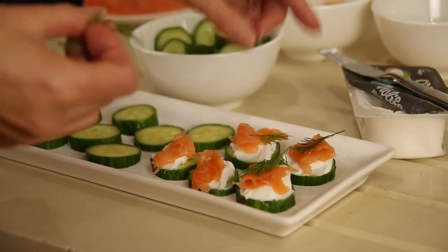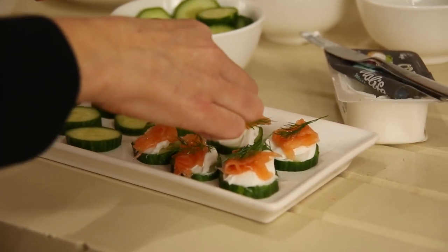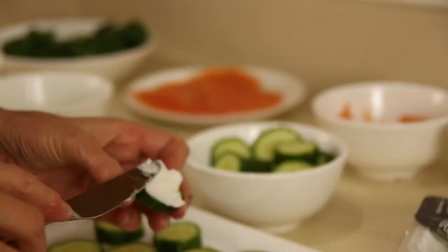For the children, I leave the dill off. It depends how old your children are and if they do like the dill. But if you're serving this just for your girlfriends or at a little cocktail party, look at that. So that's it. I'm going to go off and do them all now.